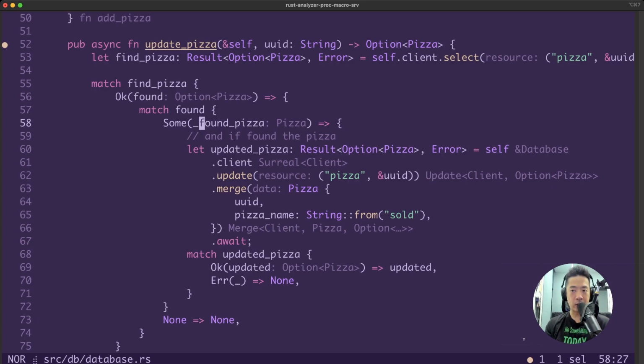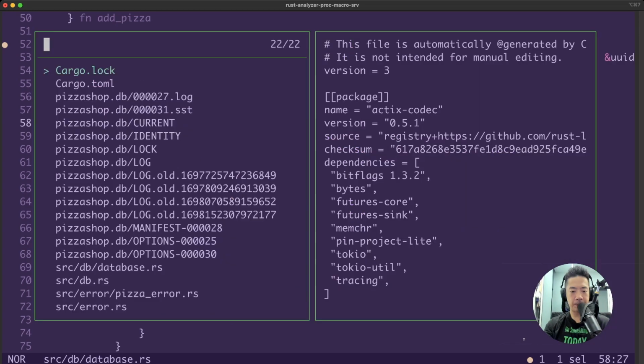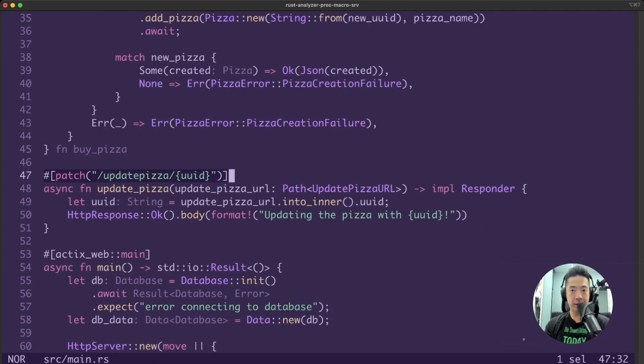Let's go back to our main.rs. And we'll use that newly created update_pizza function in this patch endpoint. So we have to modify the signature of this function here, because now we need the database, the SurrealDB.